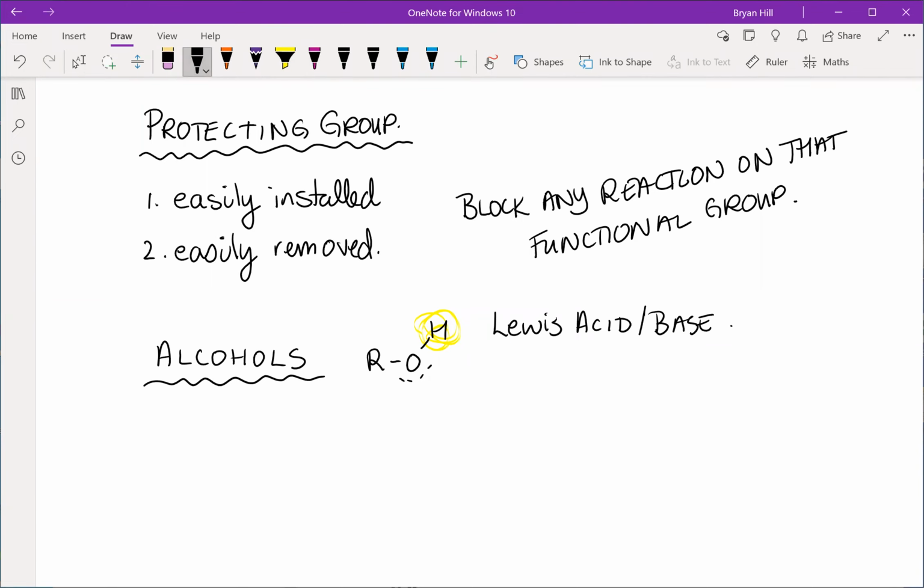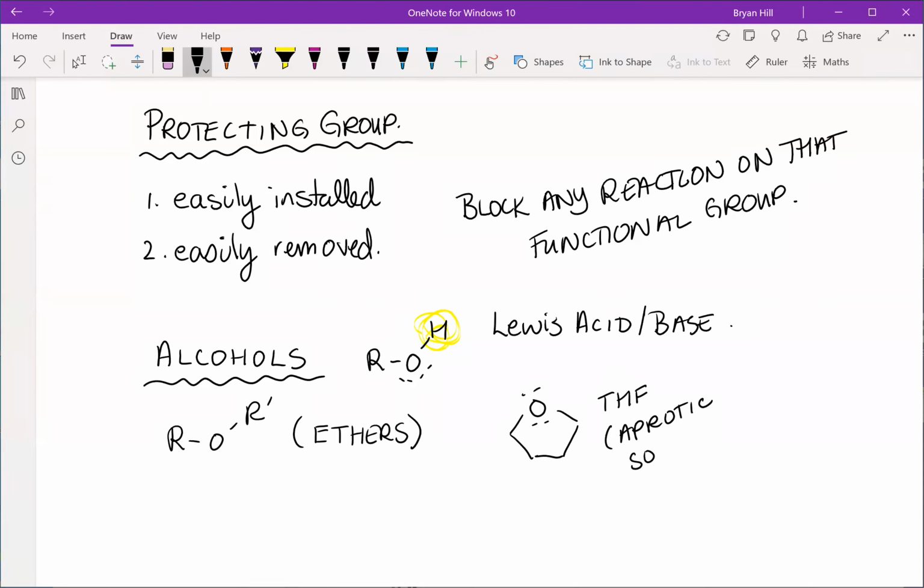If you think of something which is very similar to an alcohol, the ROR, so ethers, these tend to be not particularly reactive. So we use two of them very commonly as solvents, right? So remember, THF, the aprotic solvent. And the solvent that we were using with the Grignard reagents, which was diethyl ether.